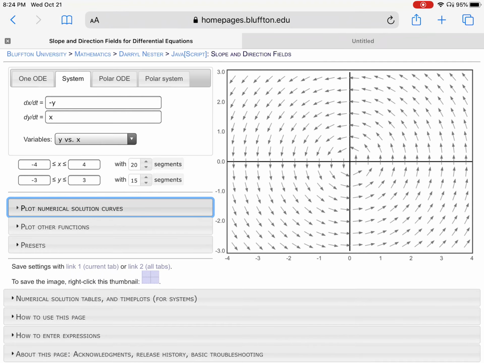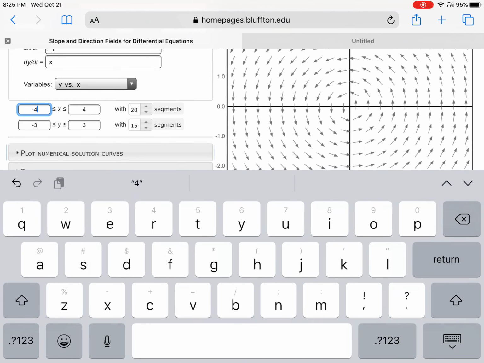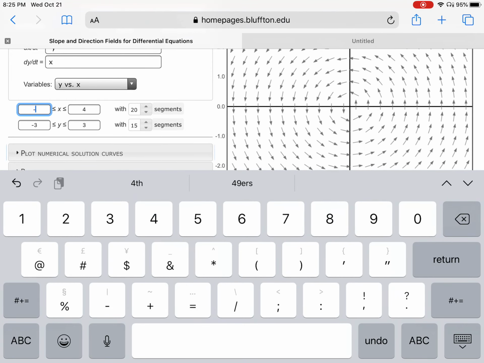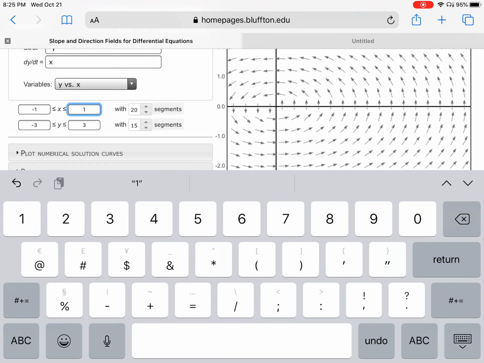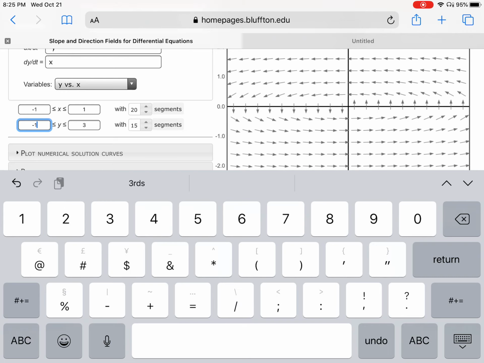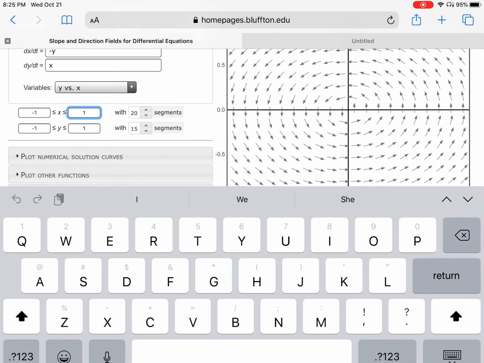And really, there's not much to do here. You can see on the right-hand side the vectors that we have plotted. On the x-axis down here, you see that the domain is x goes from -4 to 4. We can change that over here, and we can go from -1 to 1, so we can get a better sense of the numbers that we used, and same thing for y. So let's go from -1 to 1. Okay, there we go. And then I'm going to bring the keyboard down.